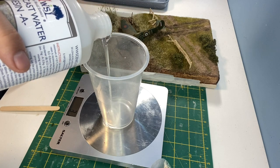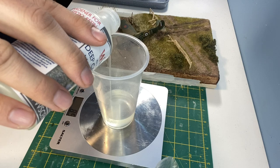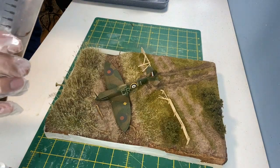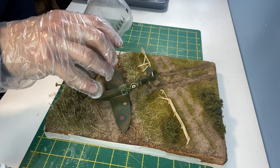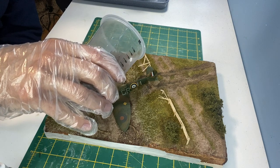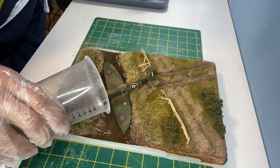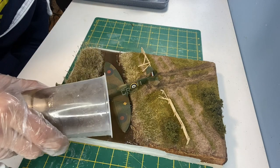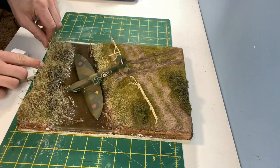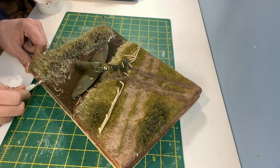This is WWS deep cast water. It's basically two parts water to one part hardener — I go into more detail on a separate video. To get the murky effect I'm looking for I add some brown acrylic paint, and after a very thorough mixing it is gently poured in around the model. I left this for 24 hours before peeling off the masking tape. There's a very slight lip at either end which is removed with a sharp craft knife.